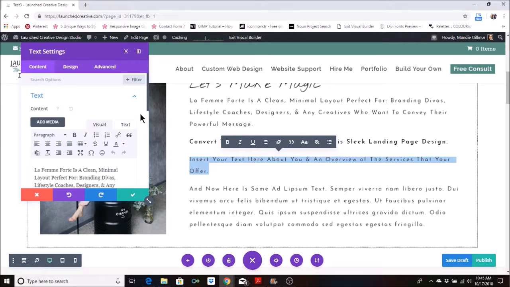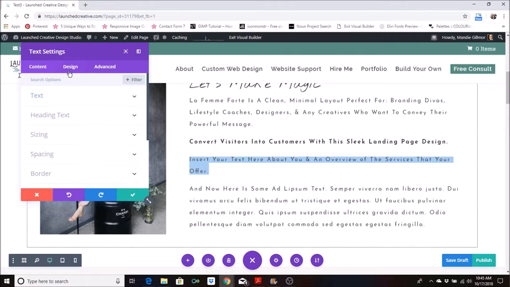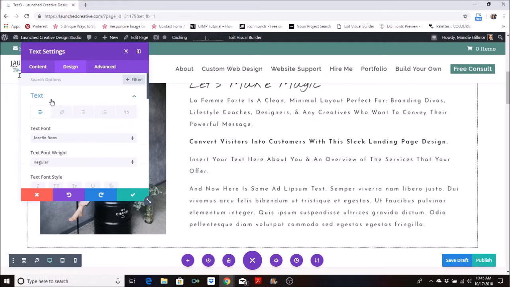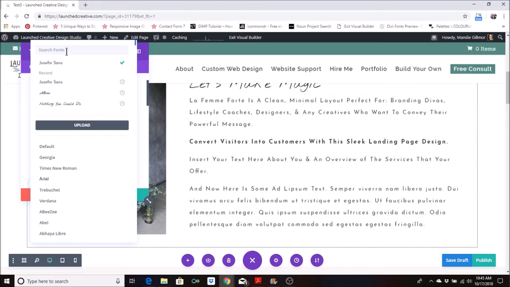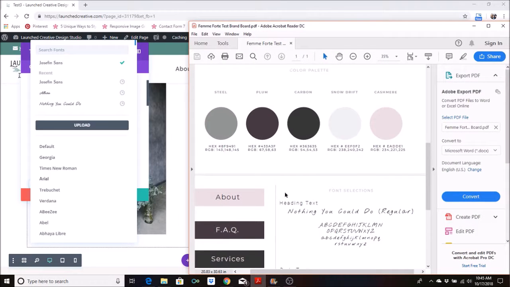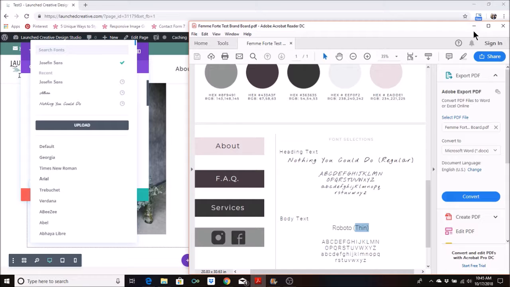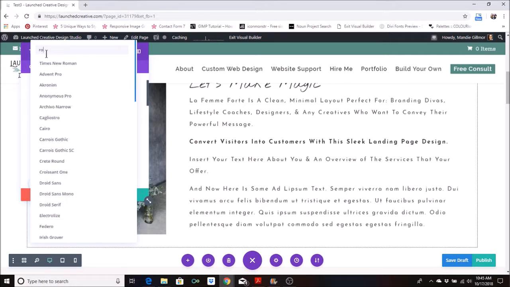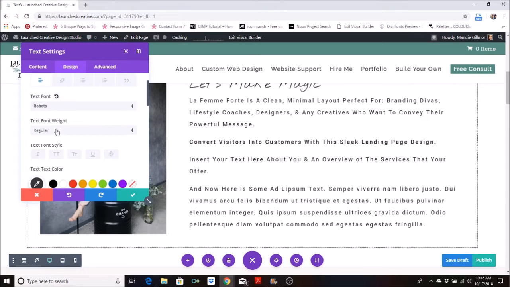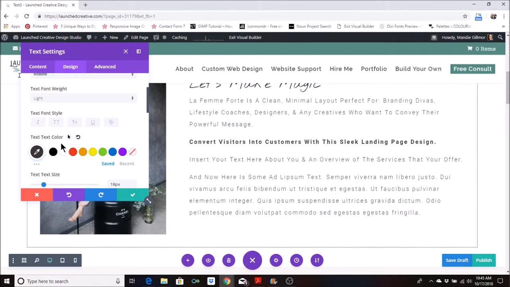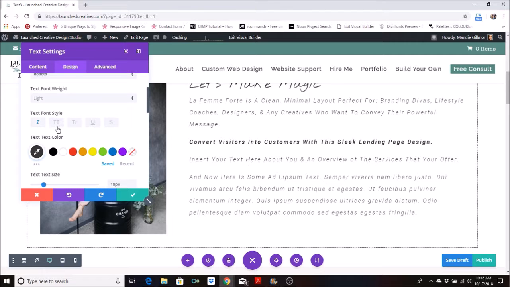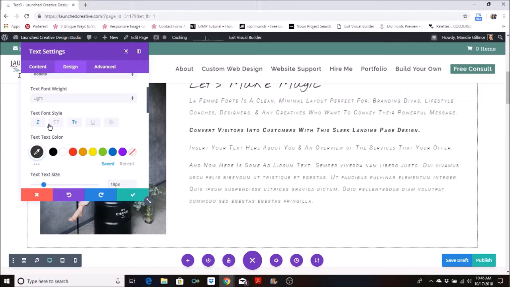To change the text color and the font for this area, you're going to click over to the Design tab. Very similar to the heading text. It's actually exactly the same. We're going to change that text font to match the branding palette, and the font that we're currently using for the body text in this one, I just forgot, so I'll look at the branding palette, is Roboto Thin. So we will type it in. And again, if you remember from the previous video, we're going with the Roboto Light instead because it looks better, it's more readable.